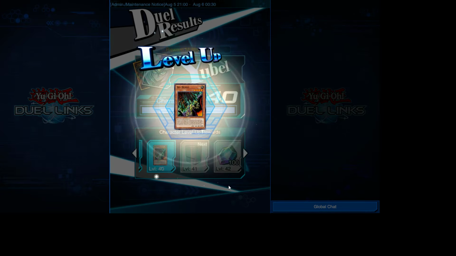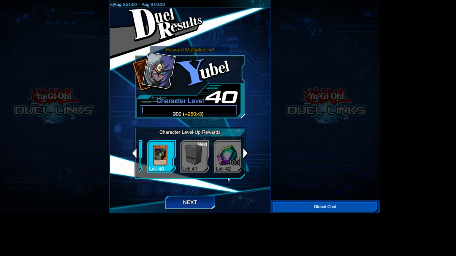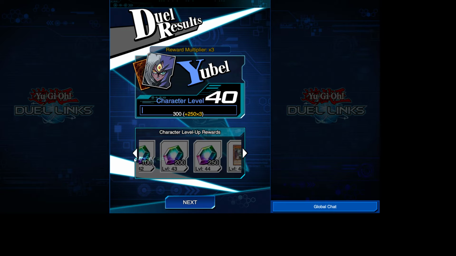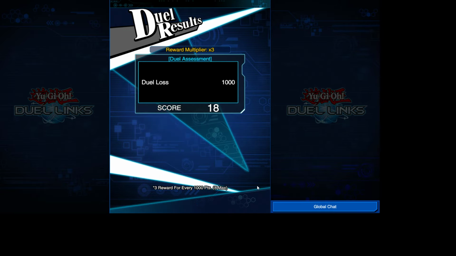Yeah, we hit 40. Woo! Our loss became a win. Yes. Nice. And I get this. You get this card by getting the character to level 40. And for example, my next reward is I get another deck space, so I can have her have another deck that she can play with, and so on and so on. Yes, cool stuff.